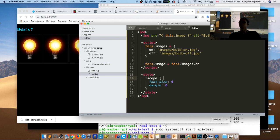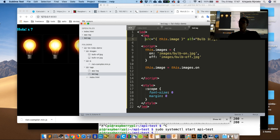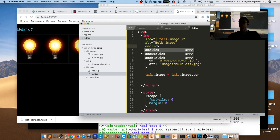And now what do we want to do? We want to change it into toggling. So whenever we click the image, the individual image, we want the image to change from the on to the off state and vice versa. So instead of, we can use these and we can also not use these. In Riot, these double quotes are not necessary, really.